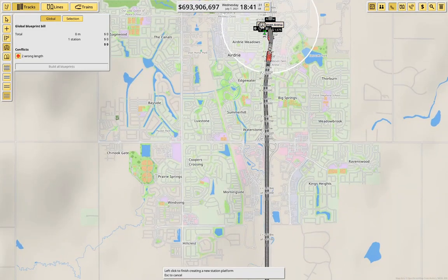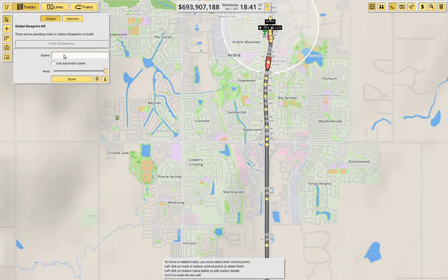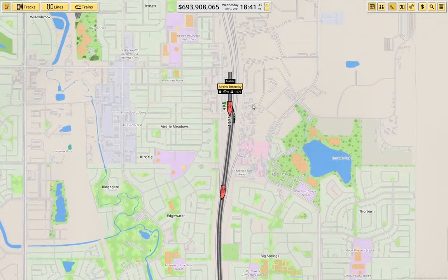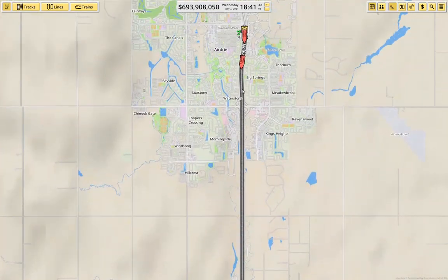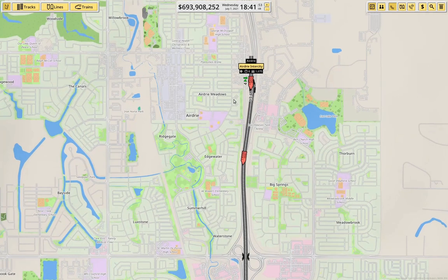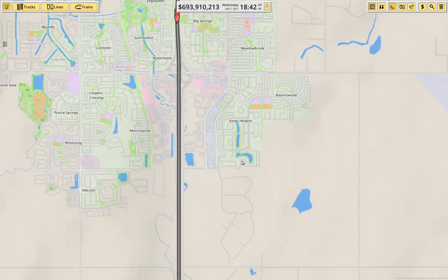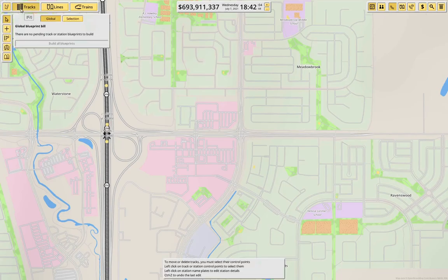Let's go in here and put the proper name on that: Airdrie Intercity. Yes. Done. Okay. Now, what we really need to do to get more passengers going back and forth here is to put a couple of trams in here, right? So I'm going to go in here, and we're going to, of course, grab trams.